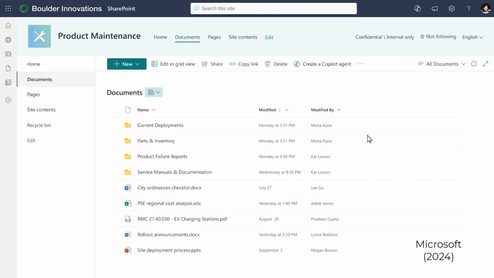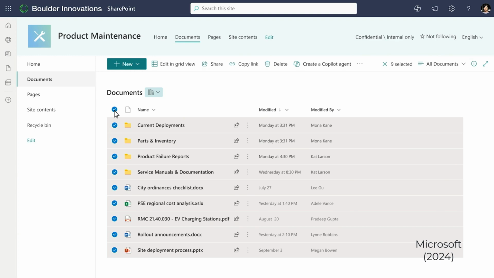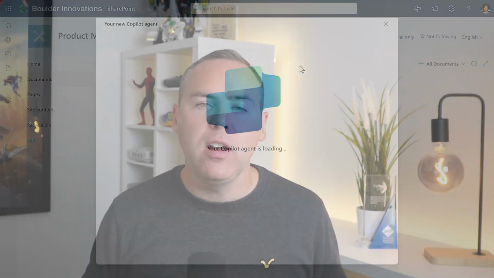And there's big changes in Copilot agents, because now you can build your own agents on top of Copilot without writing a single line of code. And you can even use SharePoint sites to develop your own Copilot agents. As an example, we'll take an HR site. You've got a range of policies and procedures. You can highlight all of those files and also ensure that Copilot uses them as the source of the information.